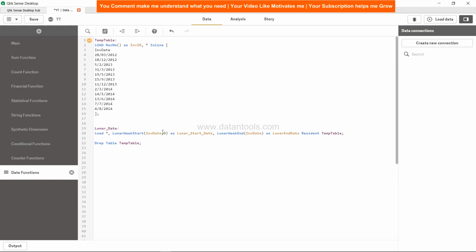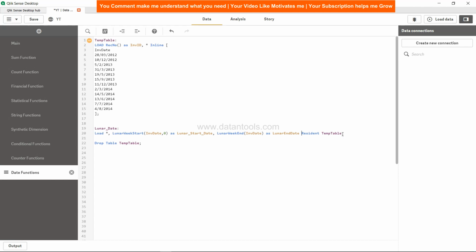One more thing I will do is add the general week start and week end functions, which will help us do the comparison, especially in those cases where the week is falling on a lunar week.